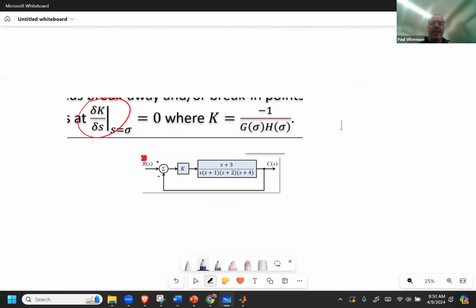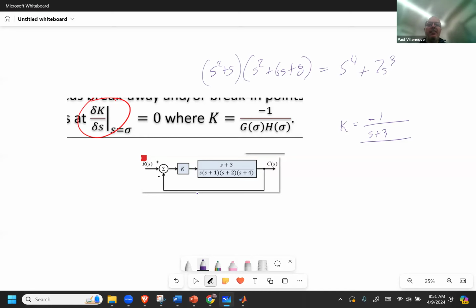So you have to find K first. So K is going to be equal to -1 over S plus 3. And this is where I recommend, this is just a recommendation, but multiply everything out to make it work. So I have S squared plus S times S squared plus 6S plus 8. And that's going to be equal to S to the 4th plus 6S squared plus 7S cubed, right? I've got that correct. Hopefully I've done that correctly.